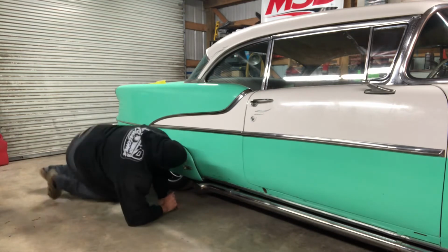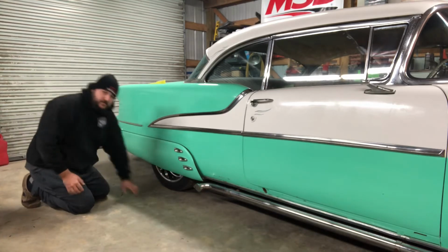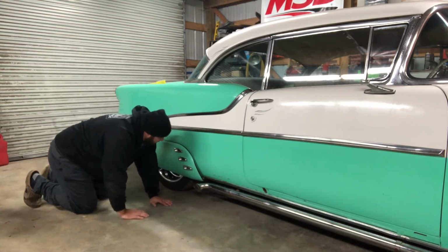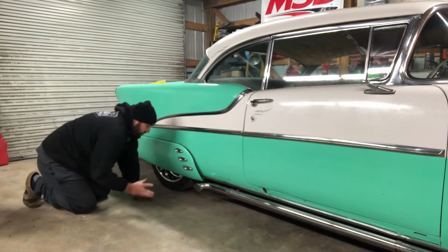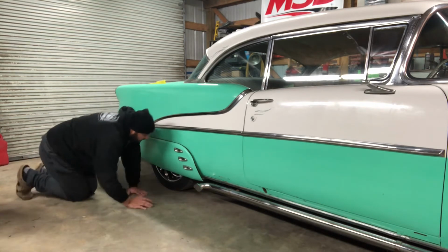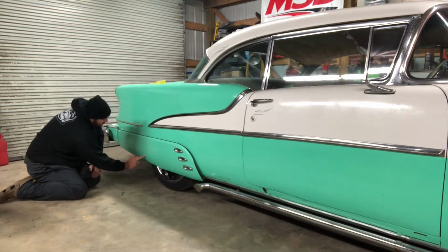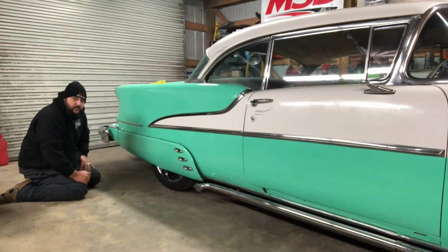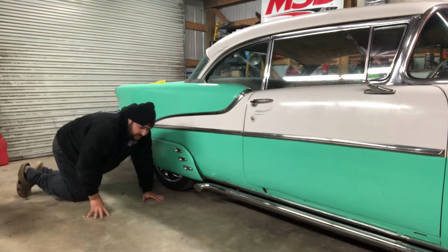So that's pretty much how it would look. But right now, there's this gap right here. It's about an inch gap, I don't know if you can see. So I need to trim this bottom here a little bit so it'll come all the way up against the car. And doing that, I'm probably gonna have to come up a little in here. Basically, it'll look like a replica of the original fender well, if I can get it done right. I need to mark it and see how far I need to come up.